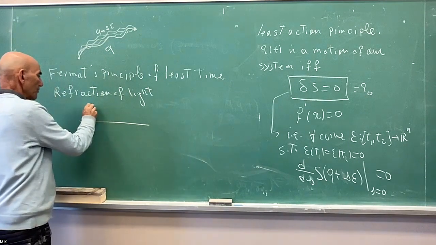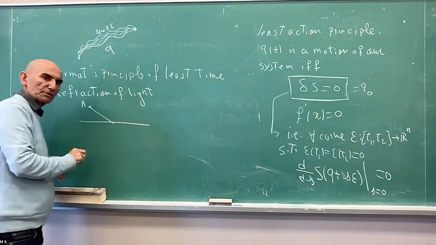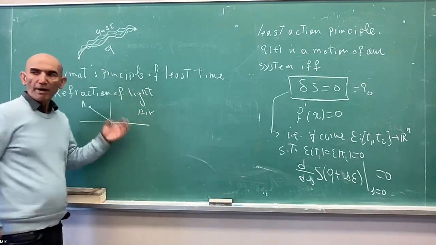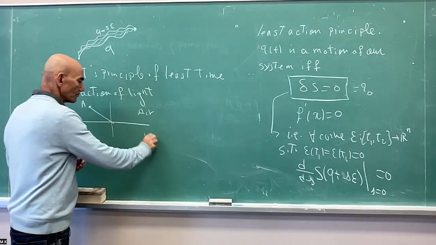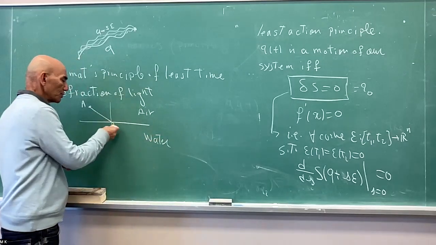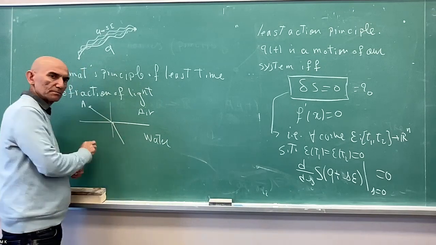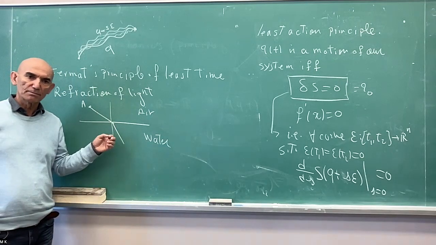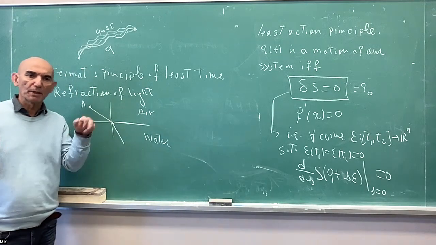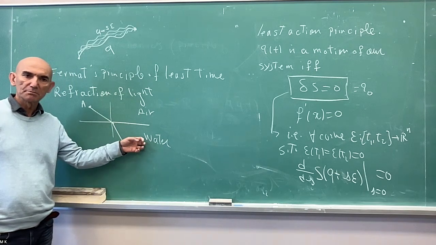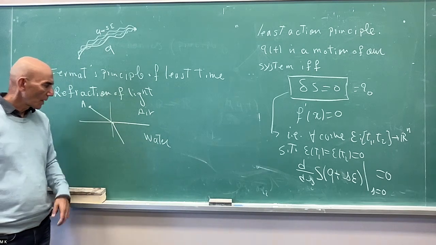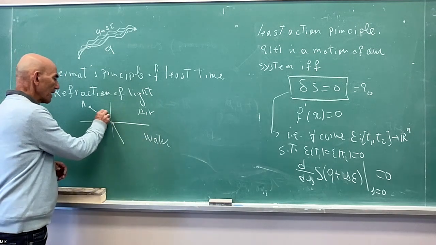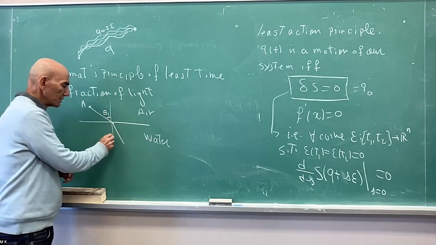So the question is, if light comes into this medium, like this is air or vacuum, and this is water. Experiment shows that the exit angle is a little less than the entrance angle. So the light is bent, so to speak, when it enters into this thicker medium, water. And the question is, what is the relation between this entrance angle, theta 1, and the exit angle, theta 2?